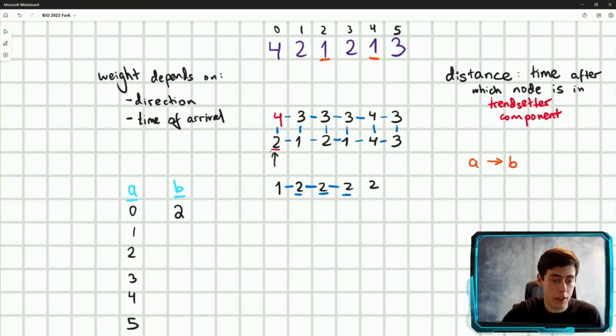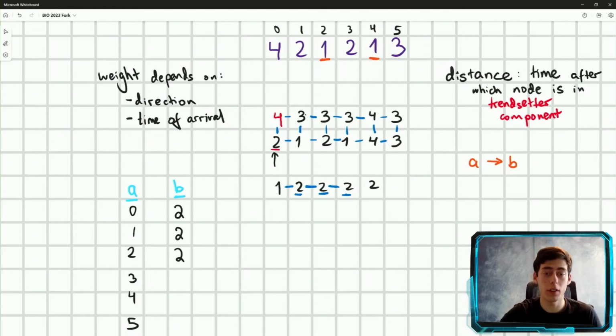If we've arrived at the 2 at time 1, it's still time 2. The time that we arrive at the 1 is still time 2. That's because whether we arrive at this time or at this time doesn't change the next one after this. If we arrive at time 2, again it's time 2. So it's the next one on or after that moment.